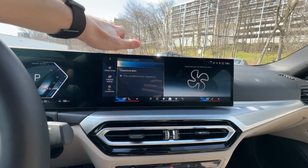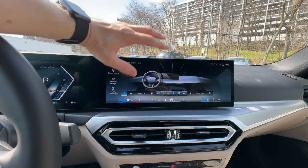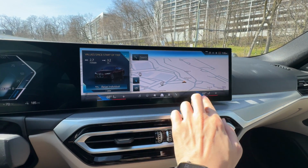You have a departure plan, and you can start it now. That's pretty cool. If you want to cool down your vehicle, you can control it more through the app. I do like these little pulsating icons down here, so I'm going to go back to the home screen. You can see how this bar always stays down here.